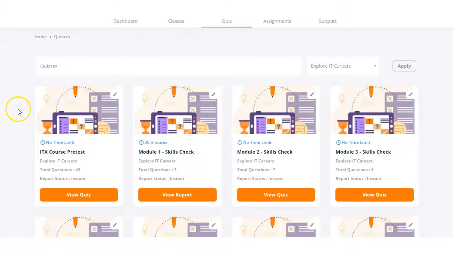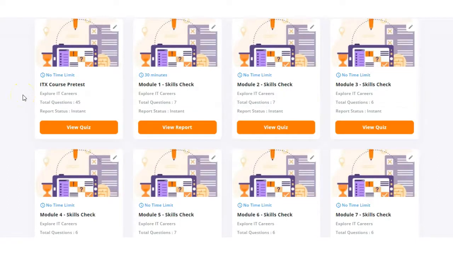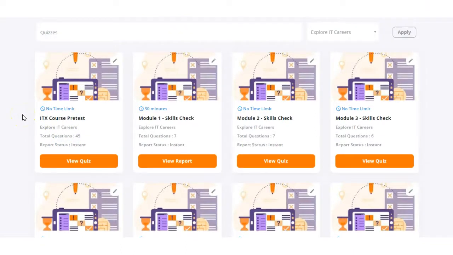And here I can see all of my quizzes for that particular class that I had selected from that menu. You can also type in and search for a particular quiz via this bar here. Now that I can see all the quizzes in a particular class, you can see some examples of the completion of that quiz. So for example, this quiz still says View Quiz, so that means that there are students in the class that have outstanding quizzes. However, this quiz says View Report, which means that all of the students in that class have taken that assessment.